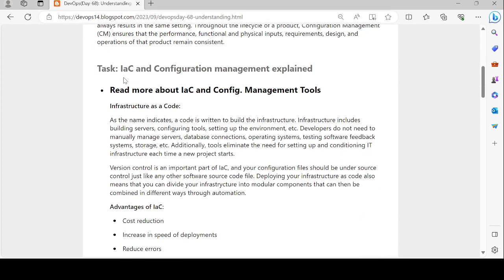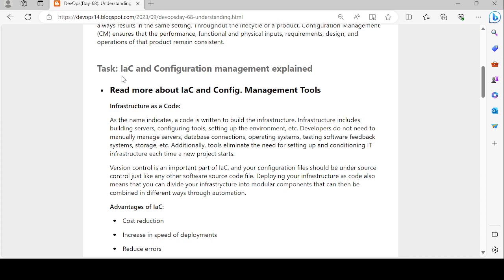Now the task, which is IaC and configuration management explained. In detail, we are going to explore IaC and configuration management, which in simple terms we can call CM. To read more about IaC and config management tools: infrastructure as code is nothing but IaC. As the name indicates, code is written to build the infrastructure.